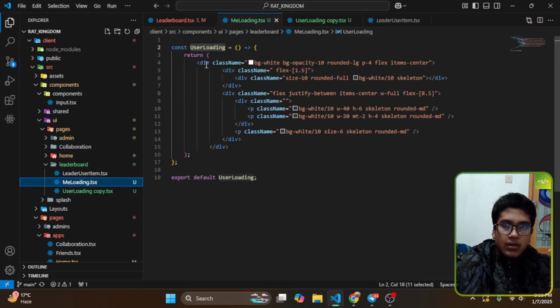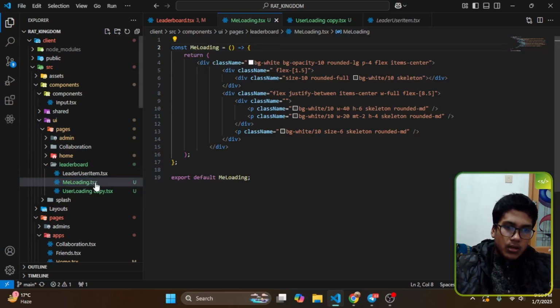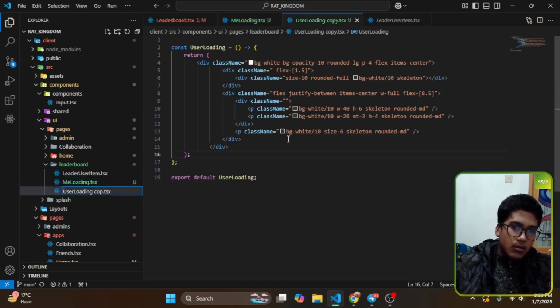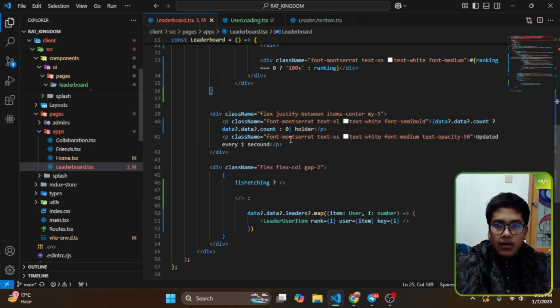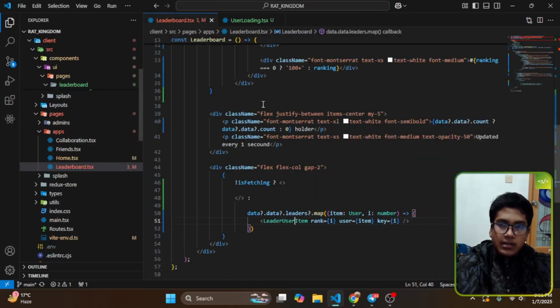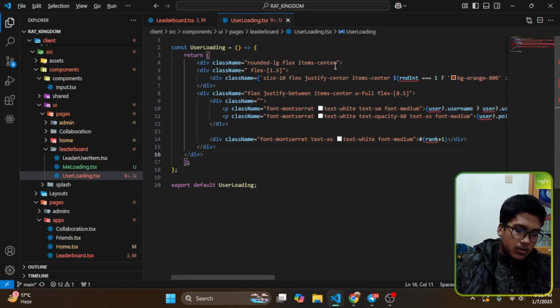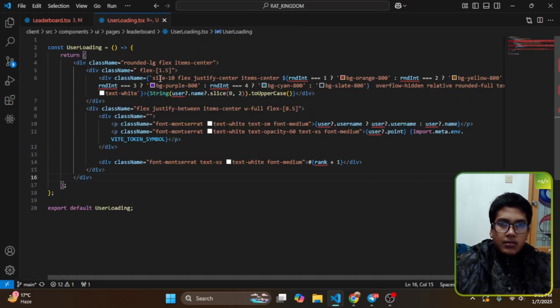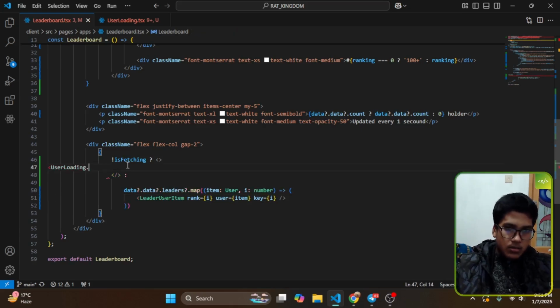So I just change that to me loading, and that is the user loading. Okay, now for user loading I just go to the user item data and copy the full data, then cut this, then go here and paste this. It looks better.